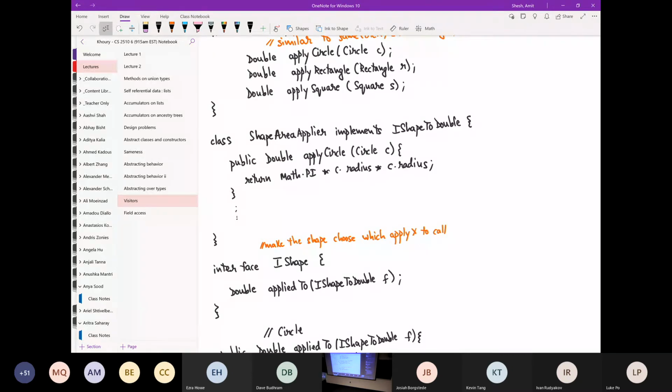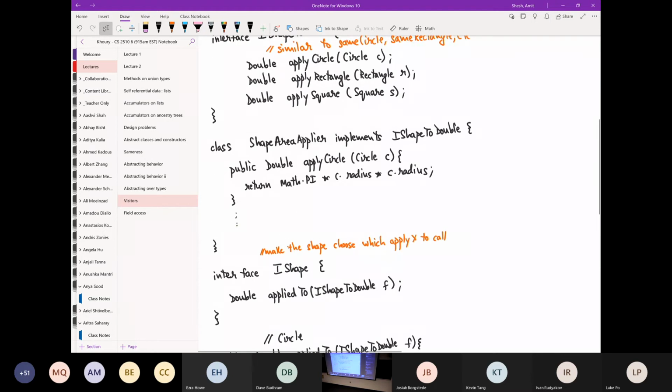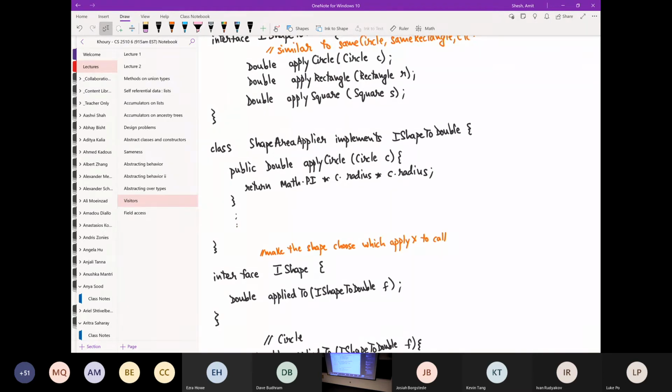If we now set to write this implementation, we have now empowered that IShape to choose which one of those three methods to call. So if only it had access to the correct IShapeToDouble, it could then say, okay, that shape.appliedTo and pass that area, that IShapeToDouble. Okay. So let's sort of overload this class so that it has that method.